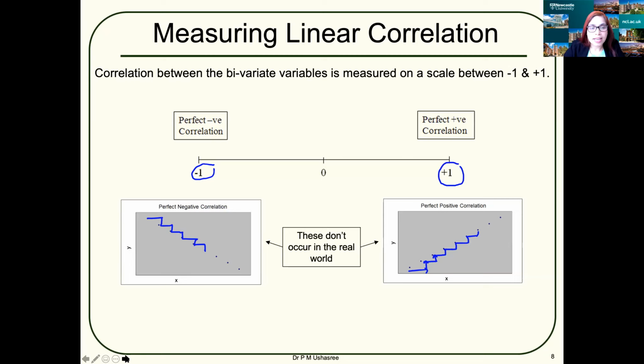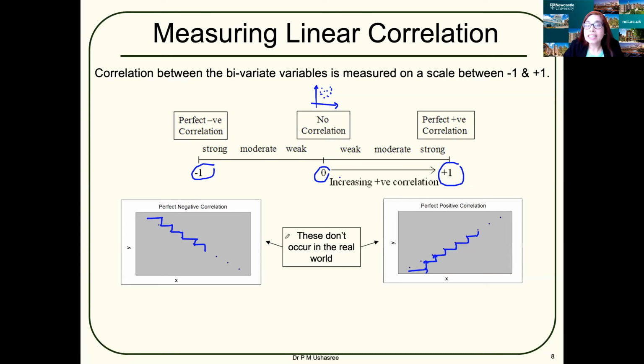Okay, so what is 0? 0 means there is no correlation. That means the scatter plot will look like a cloud of points because there's no correlation between the two, just like the example, how much I walk, that is the amount of exercise I do, and how bright the sun is today. Because it's really a sunny day today for me. And as you go from 0 to +1 and 0 to -1, the correlation increases.